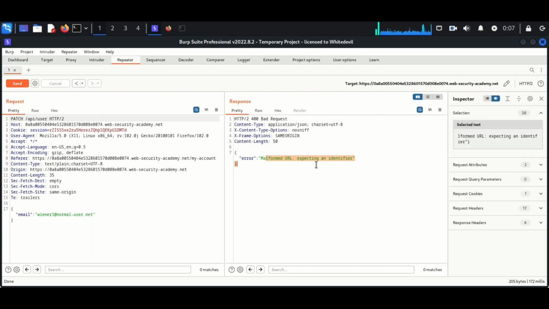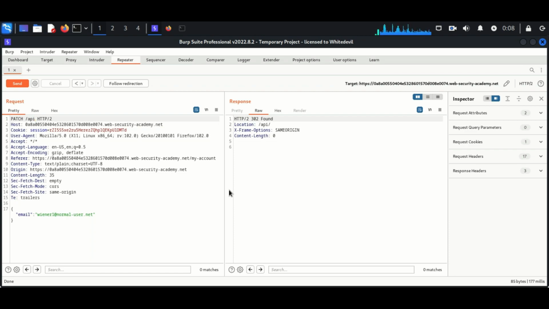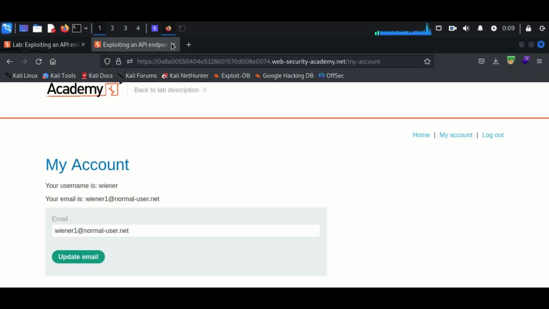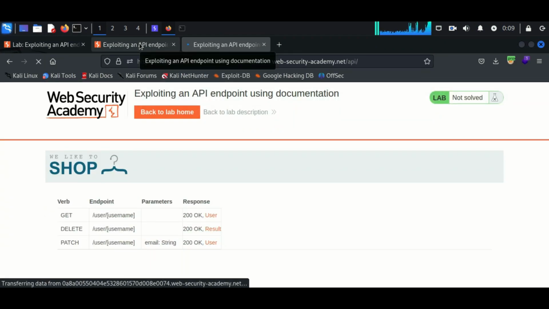Now we can see we are getting a 400 response, that's a bad request. And I am erasing the user also. Now it is only /api, and the response is 302 Found. The status code 302 is about redirection, which means the URL we are visiting has been moved to some other location, which means there was such a URL. So I am copying this URL by right-clicking on the response field. Now we can see we got the documentation.